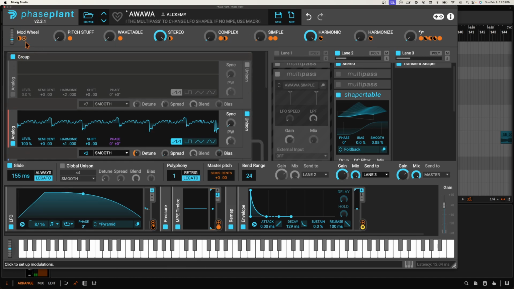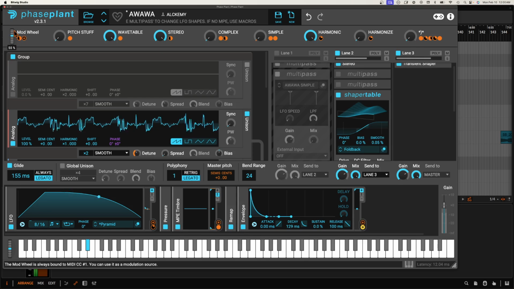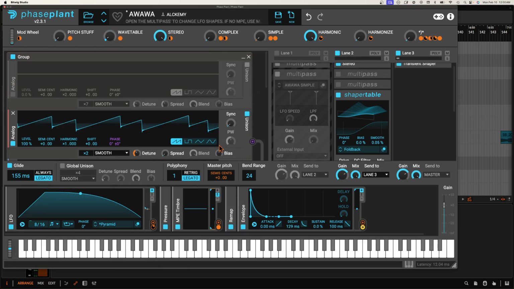Now once you pass a certain point, especially with harmonically rich waveforms like saws and squares, it's going to all sound the same anyways, but if you're subtle with it, then you'll be able to hear the differences. Where this really shines is, of course, on a sine wave, because that way you're going to be able to tell what this is actually doing a lot more.